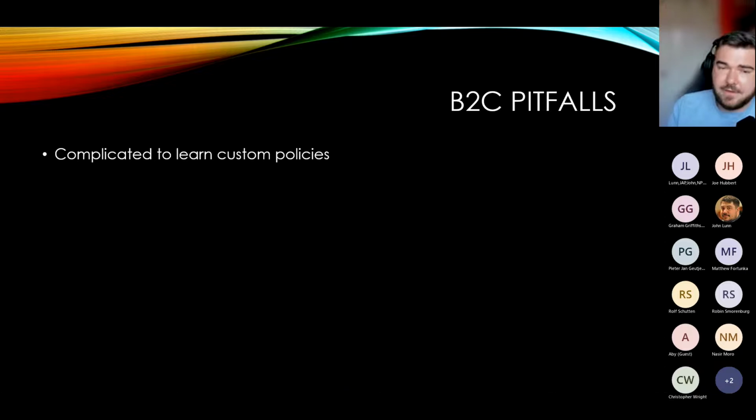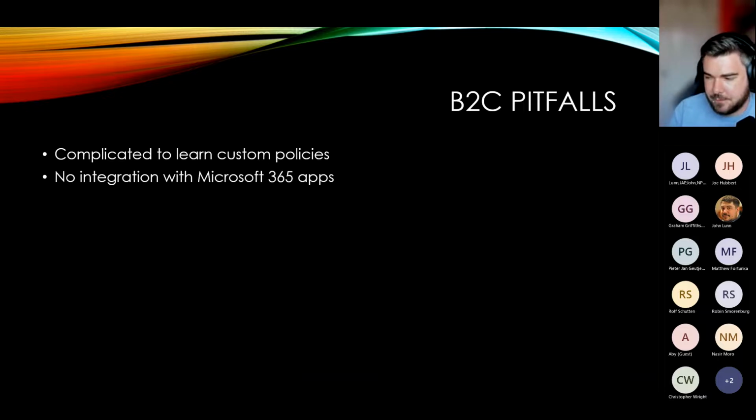As I said, they're very complicated to learn. If you're not doing this day in, day out, then I would say that there's no point in learning custom policies. Ask someone who knows how to do them. There's no integration with Microsoft 365 apps today. So that means that if your Salesforce is protected in your Azure Active Directory proper, B2C won't be able to communicate against that. There are some hybrid flows that we can put out there. They're not fully intuitive, quite hard to do.